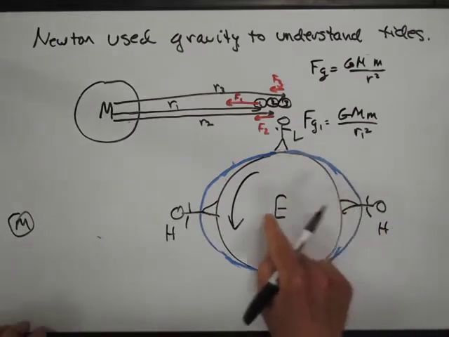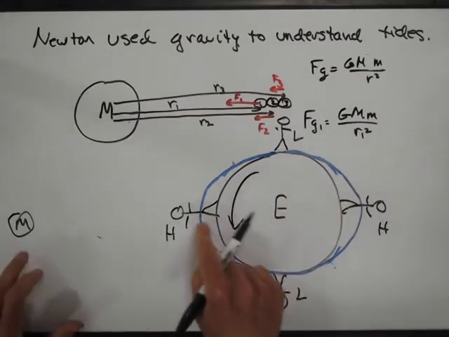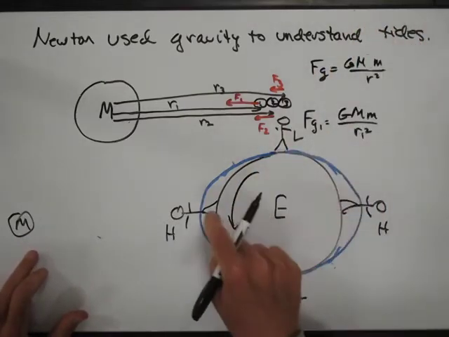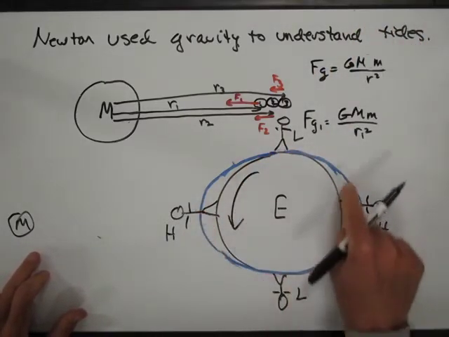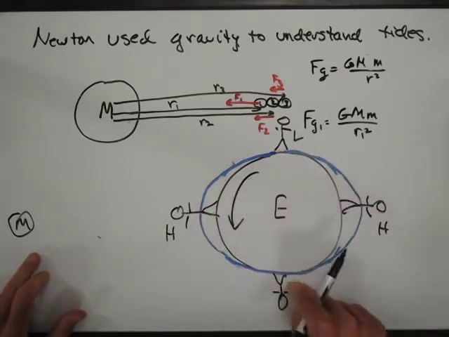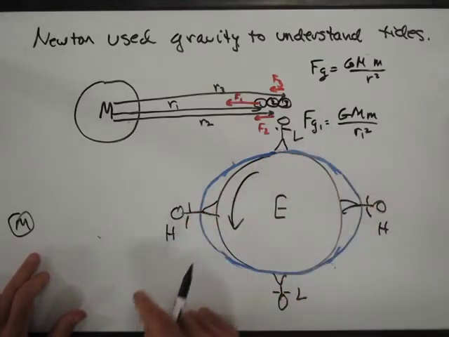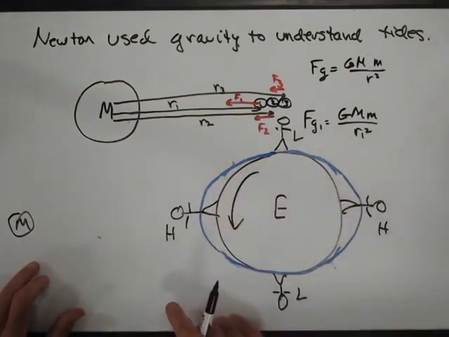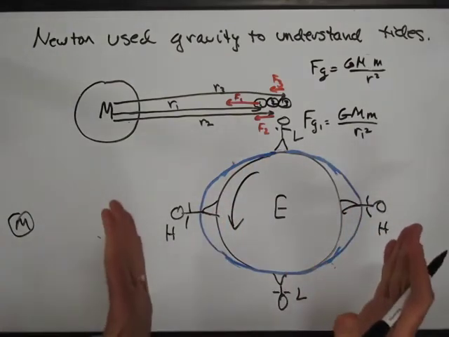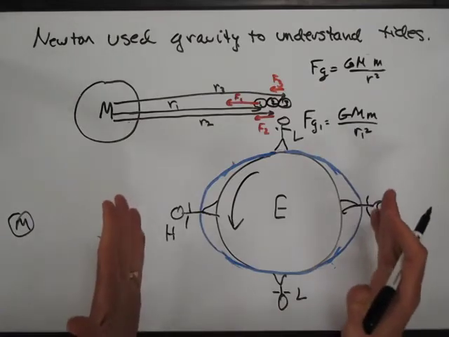And so in a typical day, can you tell me what time of day? Oh, never mind, the sun isn't in this picture. In a 24-hour period, the Earth would rotate one complete cycle, and it would go from high tide to low tide to high tide to low tide to high tide again, right? And that would be one complete day. And so that's almost what we see when we look at tides.